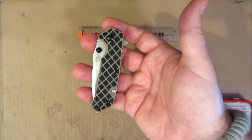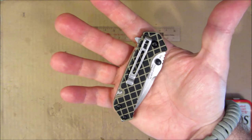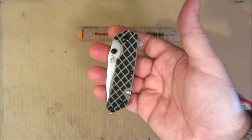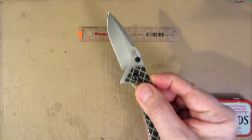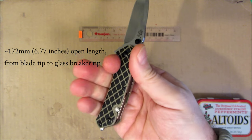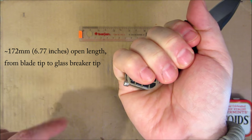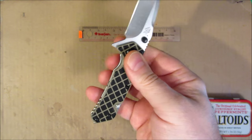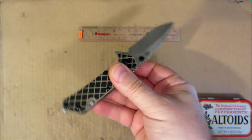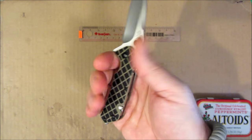I have large hands, so I'll warn you, the size of this knife may be deceptive. I would describe this as a small full-size knife. What I mean by full size is that your four fingers grip it. Notice my pinky actually sticks off the end here a little bit. I think for most people with normal size hands that won't be true, but for me it does. Doesn't bother me all that much.